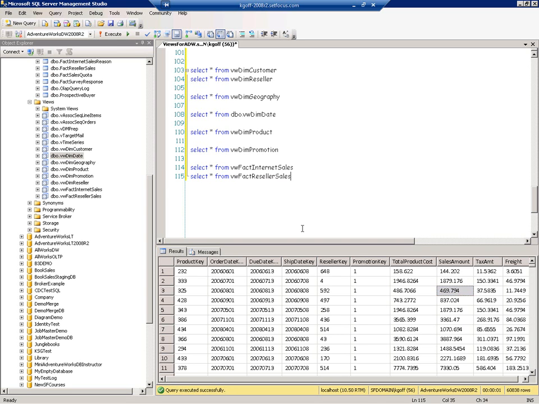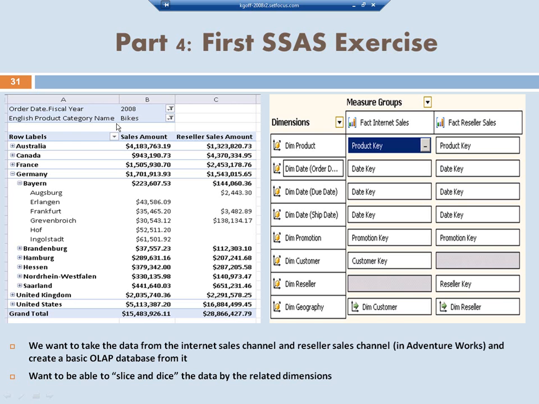So this is our relational data. So whether we're looking at medical data, basic sales data, or other types of company data, we've got this information in views, in a fact dimension model. How can we go from this to building some kind of analytic database where people can go in and slice by the related dimensions? Well, that's where analysis services comes in. And so in the next video, we're actually going to take a look at the first steps to create the SSAS project.